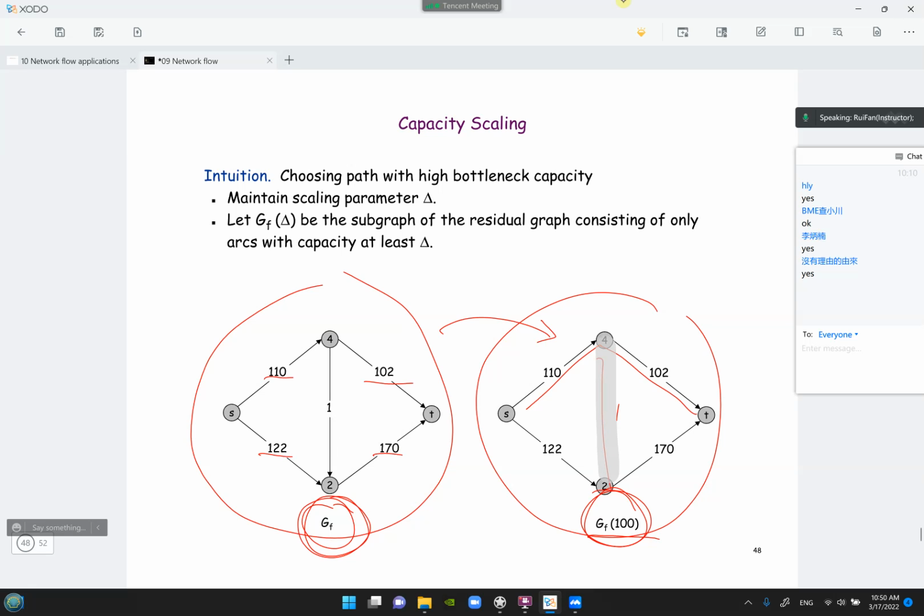Initially, we're going to start out by finding flows in this G_F^100 graph, and those are going to be big flows. And then after that, we're going to add back in the edges that you took out, and maybe try to increase your flow a little bit by using these edges. But we're going to show that even though you added these edges back in, you won't have to do too many more iterations, because you've already found a very big flow in this graph, and so at most you can increase that flow by a little bit after you add in these edges. So that's the basic idea for this capacity scaling algorithm.